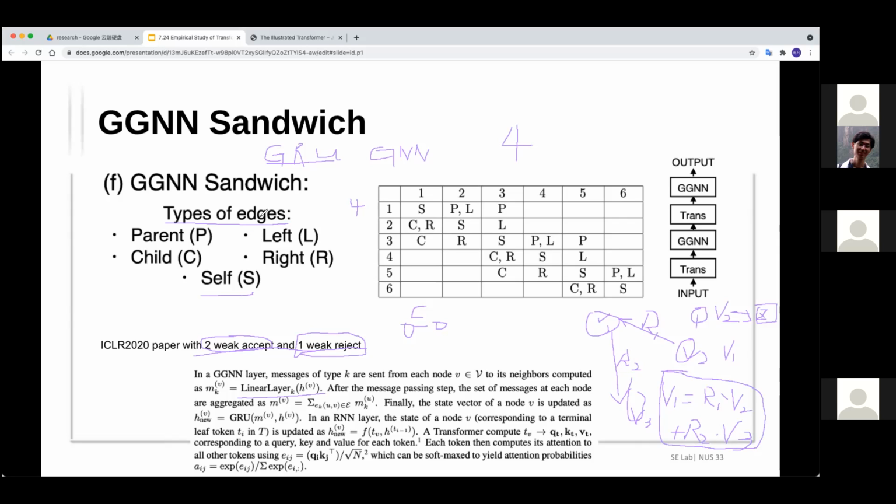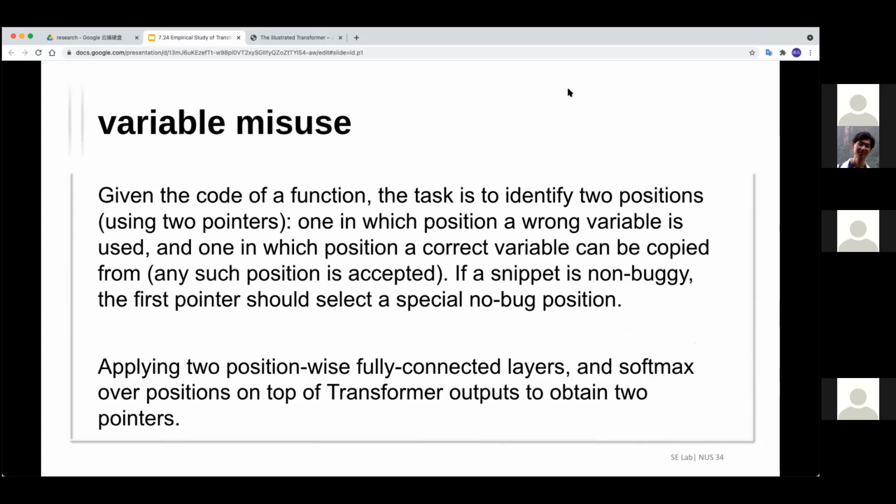And for this work, it has 4 edges, R1, R2, R3, R4, and in every batch, V1 will get the information from the other words related to it. Okay, so you can just think it is a bit like a graph neural network, but he used the GRU to aggregate the information. Okay, so now I will introduce the 3 tasks.